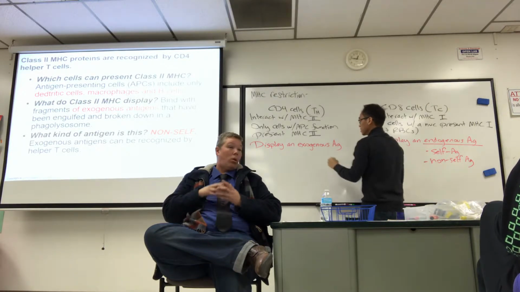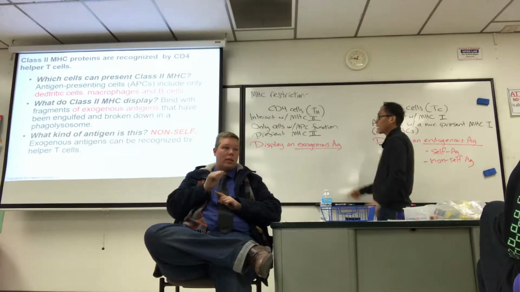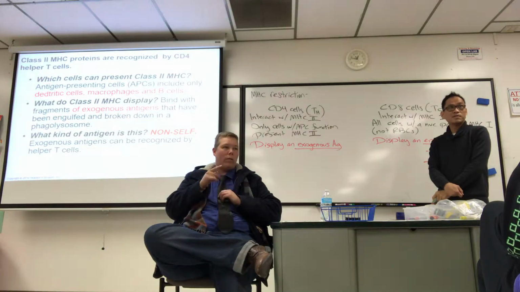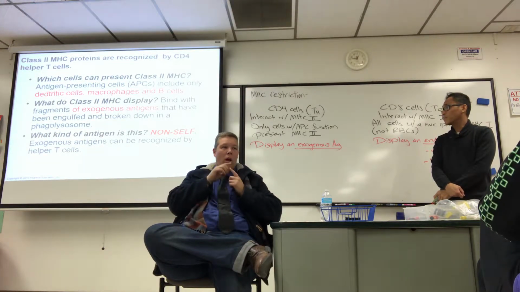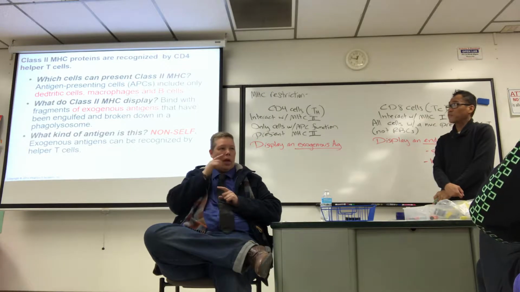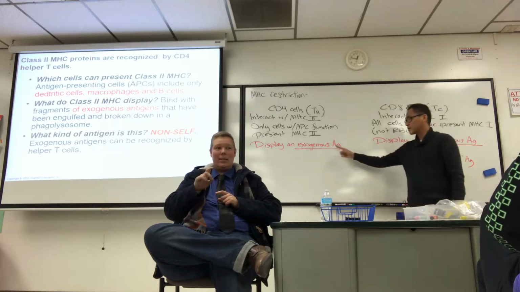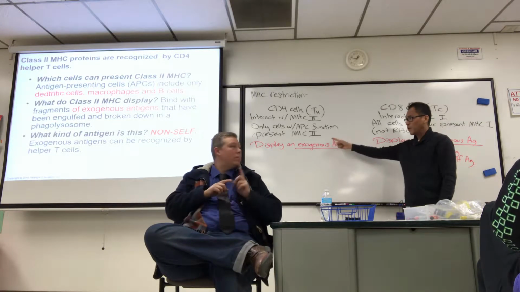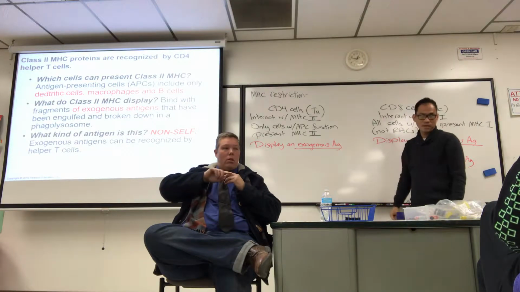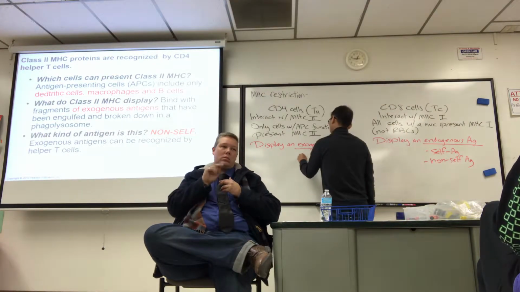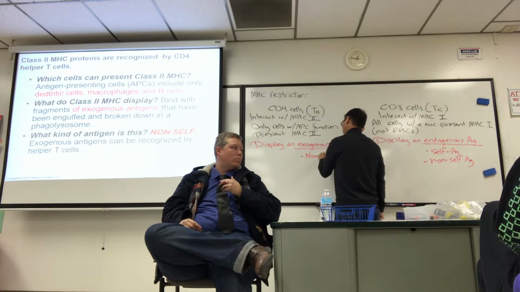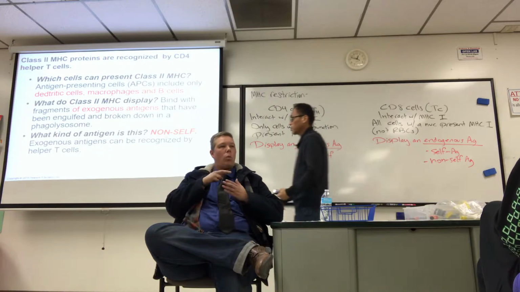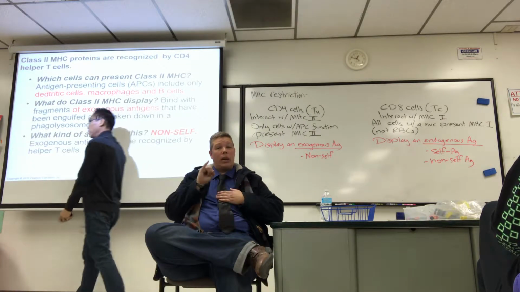So in all cases, it's exogenous because these white blood cells, for example, macrophages, are always going to eat non-self, always. That's why they've phagocytized it in the first place. It's an exogenous antigen that they've eaten. So when they display a piece of this in the groove of MHC2, it's always non-self, always the result of an infection you're mounting a response to, and that's shown here.